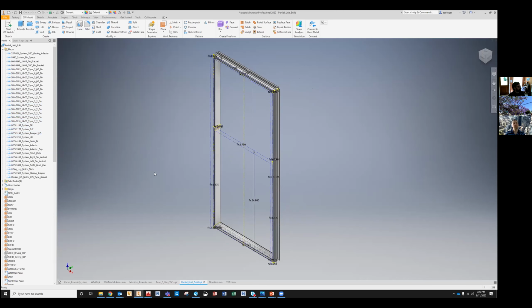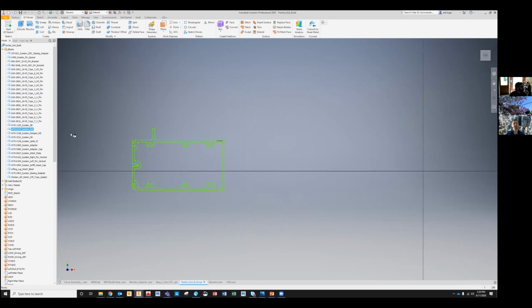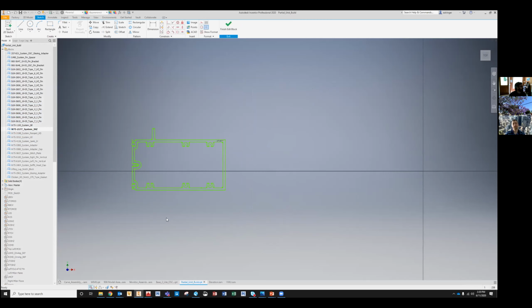Will you open one of those just so they can see what it looks like? So this is the block, and you can edit in this like in AutoCAD. You go into the block editor and you can change things. There's limits to what you can do because it can kind of destroy some of the extrudes within Inventor, but you can do some minor changes here.